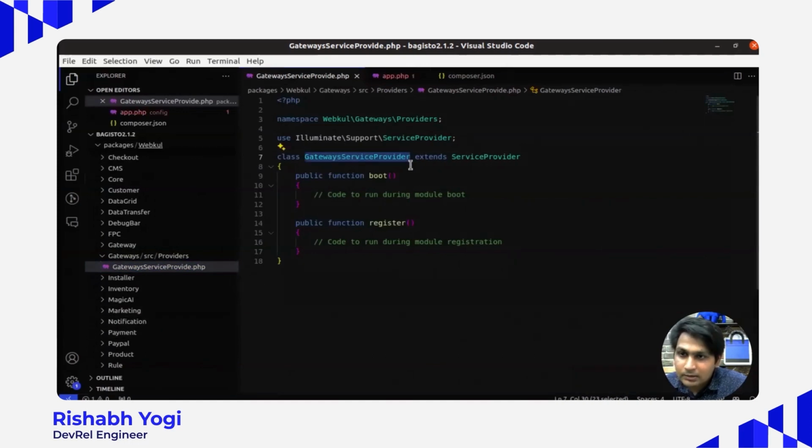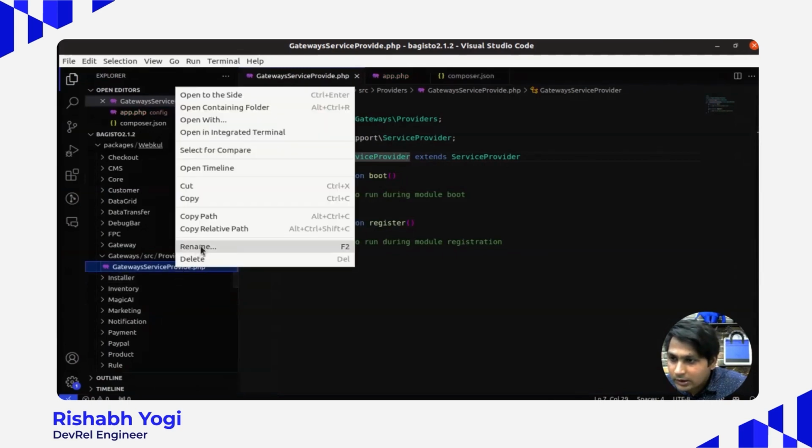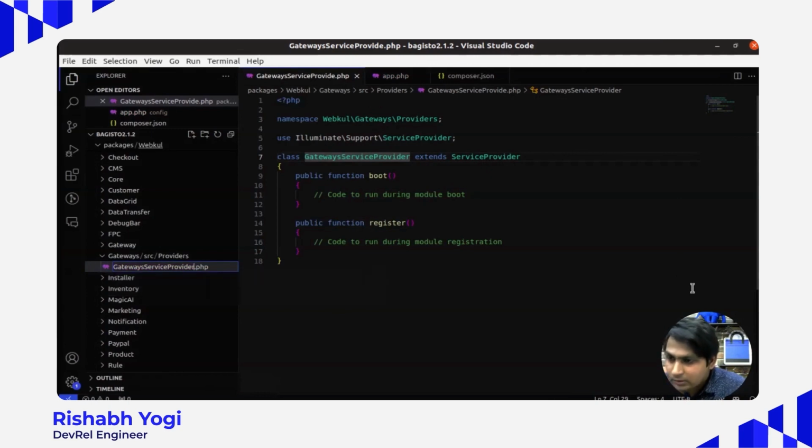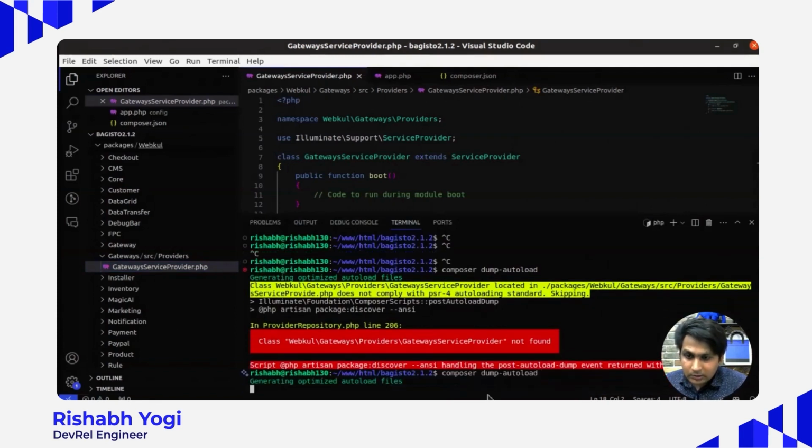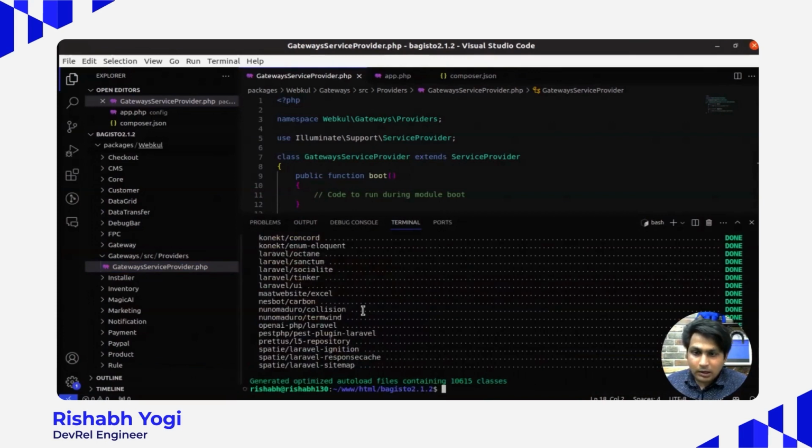So this is the error, like we did not write the correct name over here. Paste it. Now again. So now our module is ready to use.